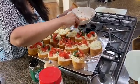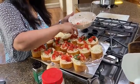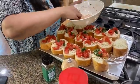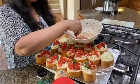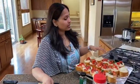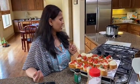And like I said before, I've turned on the oven to broil. It's going to be broiled on high. And that's that. I'm going to be saving some of this liquid, which I will add as a topping at the very end. So I'm just going to be putting this bread in the oven. It's going to be broiling away, and it'll take about 4 to 5 minutes tops.